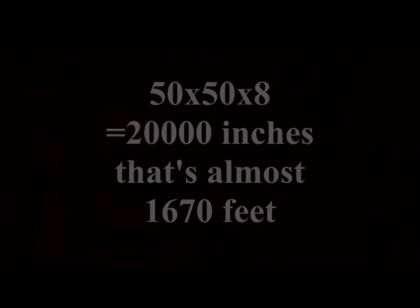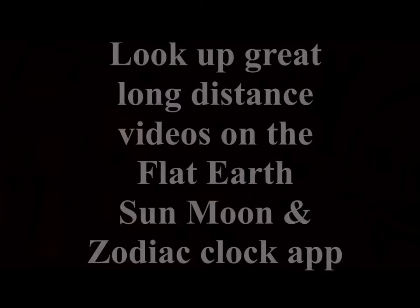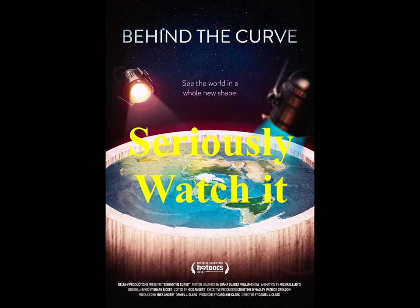No, because right now you're thinking stairs. It's not stairs — it gets more exaggerated the further you go. At 50 miles, it's way more than you think. It's 50 times 50 times 8, which is pushing 1,700 feet. And that means on a calm day, any object shorter than that should be behind the curve. See what I did twice?